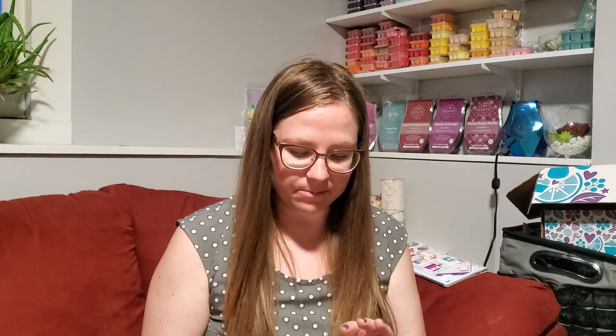So there's a few times a year in different collections where Scentsy will come out with special oil fragrances just for the collection. I think the last time was the Valentine's Day collection, but they also have one in the winter collection, and they had one last year in the summer collection, which was the only thing I got last year in summer collection because that was all I could afford. But these are fun because they're a little 3-pack tin and they're a smaller size for you to try.